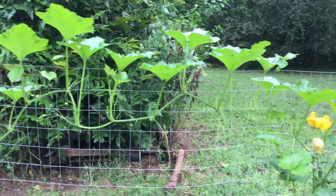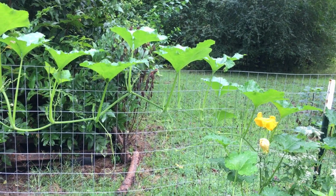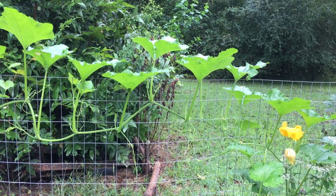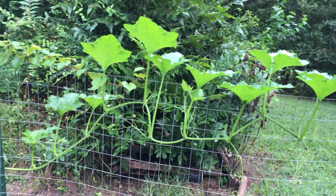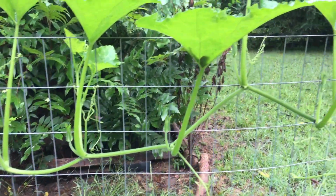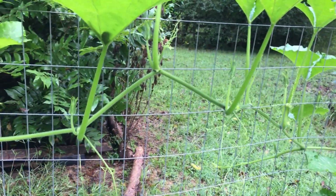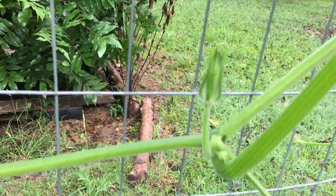But at every single leaf, look at that, on that pumpkin, on the vine. First of all, you see the runners coming out. Those would be roots if that were attached to the ground. And right at the axis of the leaf, where the leaf joins the stem, on every single leaf is a flower bud. Let's get closer. Okay, there we go. Every single one is a flower bud. But these are all males. I wonder if there's any females in here too. See, each one of those is male.